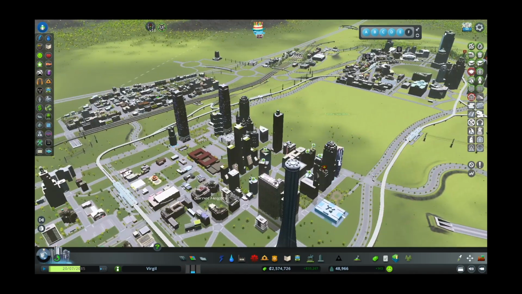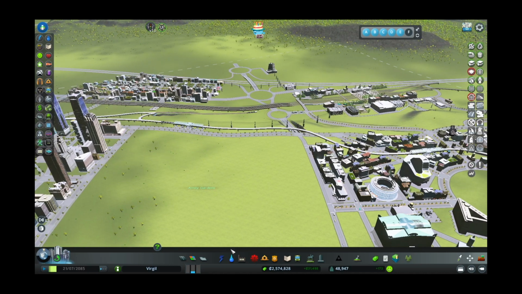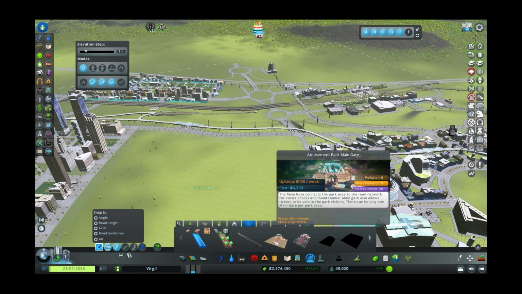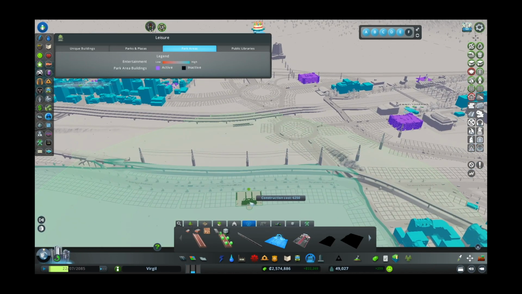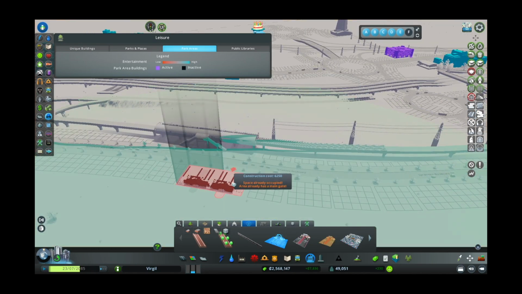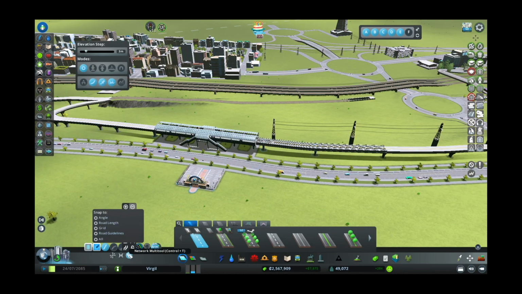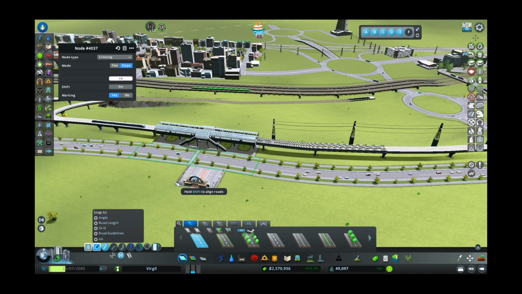Okay. Let's move on to what we really wanted to do today, which is put in our amusement park. The main gate is going to go across the street from our metro station. And speaking of which, I will want to... Oh, there is a node there. Okay. Click on that and turn that into a crossing.